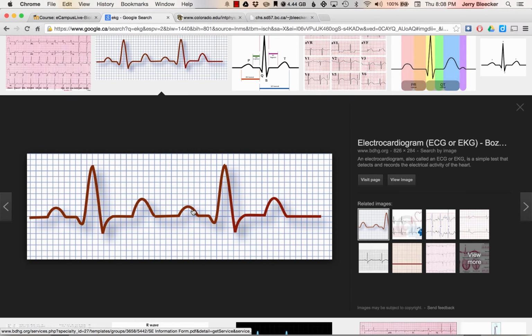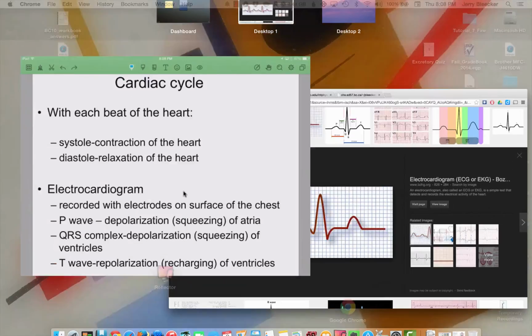But the easiest way to judge a heartbeat is you could go from ventricular contraction to ventricular contraction, or from peak to peak. And I'm going to explain this in a lot more detail in this lesson, and you'll be able to look at an EKG and actually understand this rhythm. So we've got a lot to do, so let's get to it.